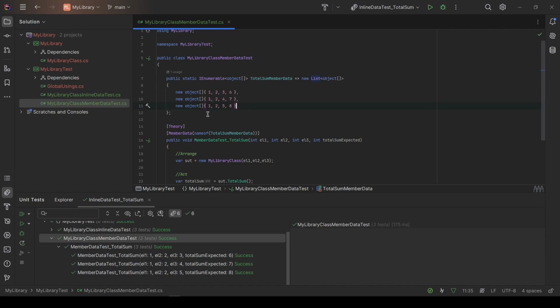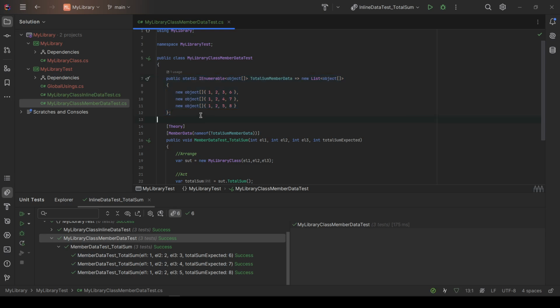Now you might ask yourself, so should I have this data structure here on my test class? Well, it depends. You can have it, but normally what happens is that you should, in my opinion, have your test classes just with your test cases and have the test data separated from the test cases.